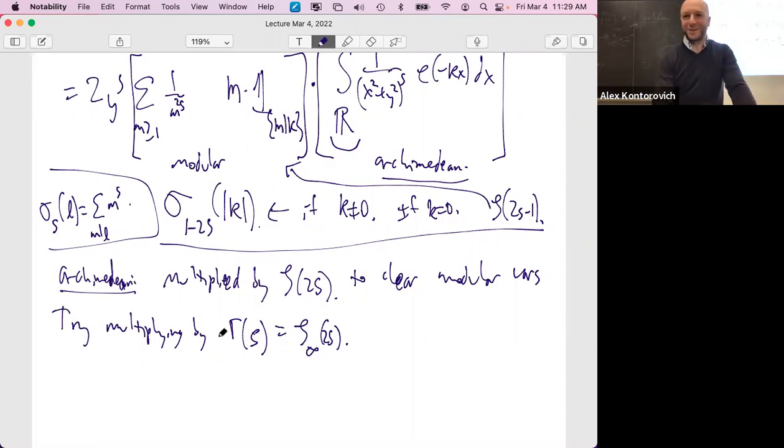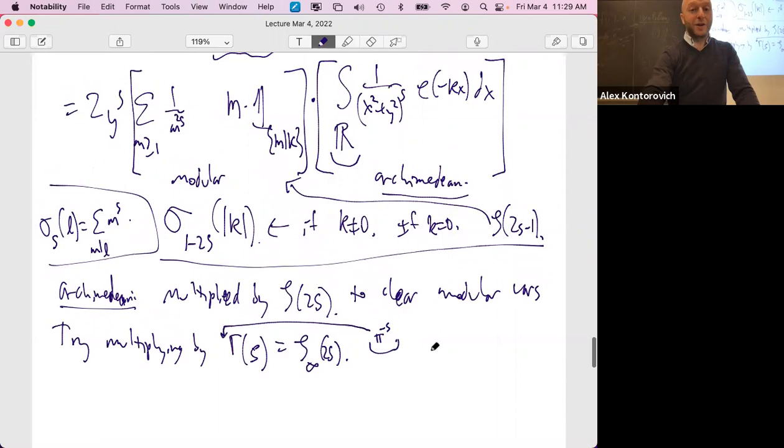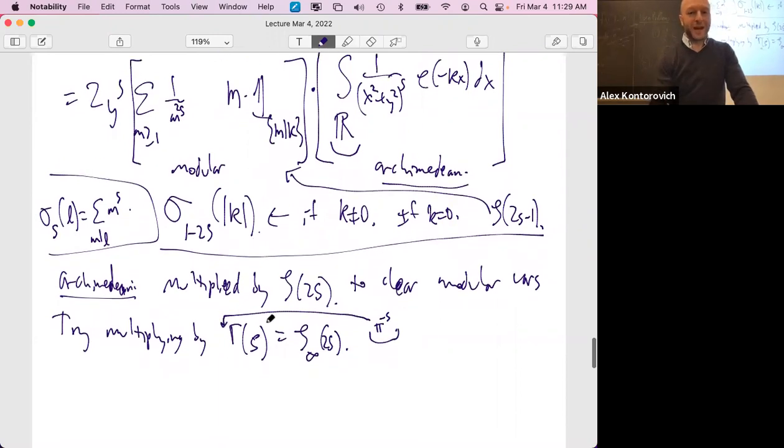Maybe we could do a crash course on them too, but since there's a bit of calculating left to do, I want to try to do it in 11 minutes. It would be good to finish the Fourier computation. We should also stick in a pi to the minus s, and you'll see in a minute that we may as well. So we're going to take the Archimedean bit, and we're just going to multiply by gamma. Then we can turn it into integrals.